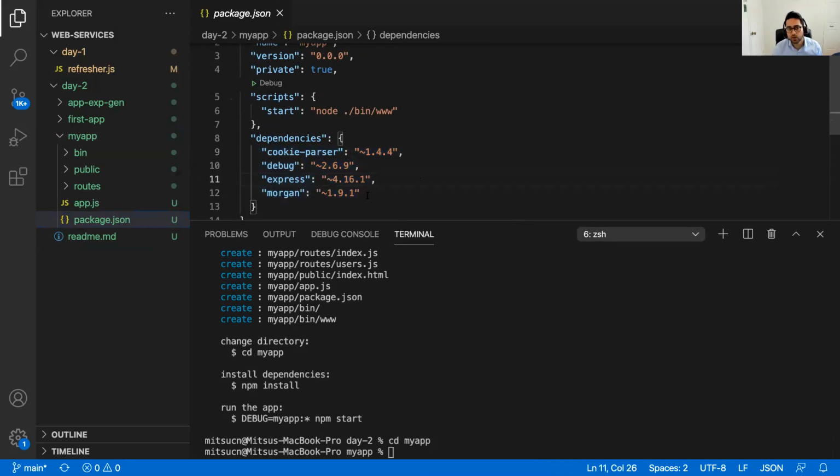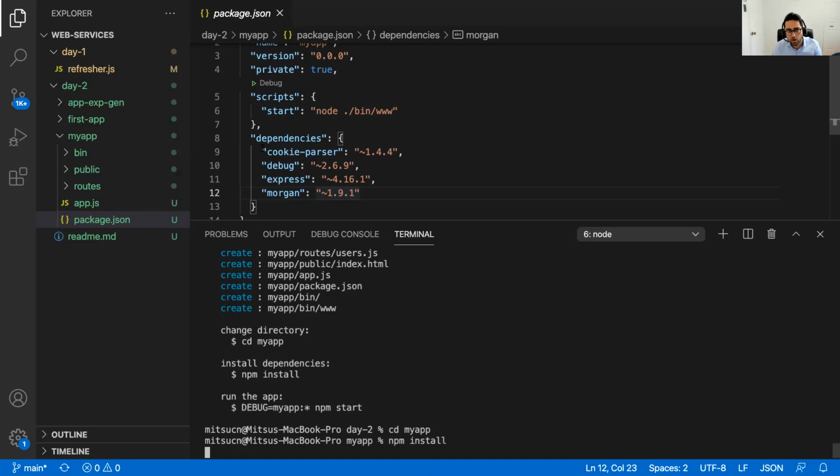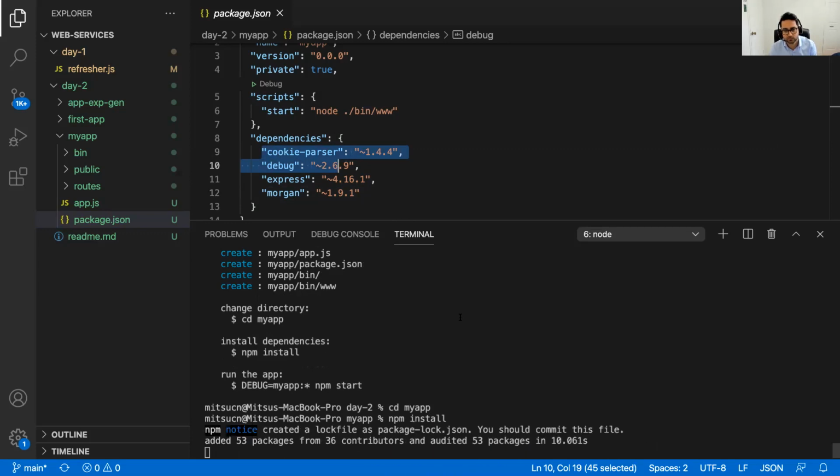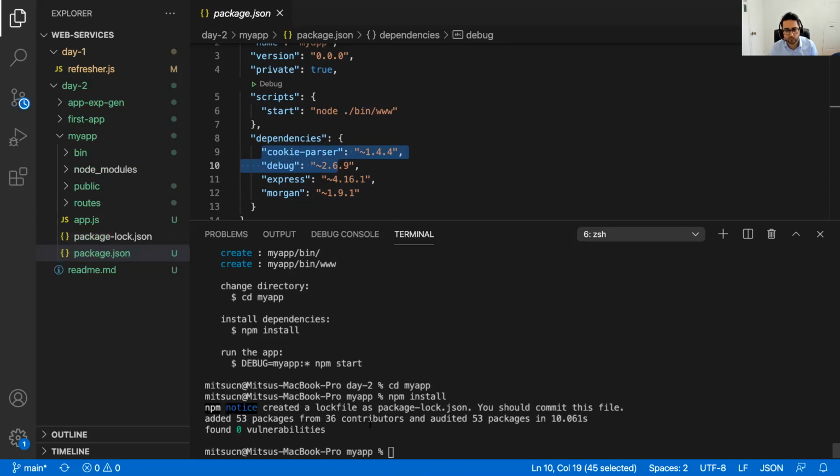Now, if you want to install all of these, you do not have to do npm install cookie-parser, npm install debug. You do not have to do all of that. You can simply go inside your application and do npm install without anything else, and it's going to install all of these dependencies one by one. All right, it has installed all the packages.